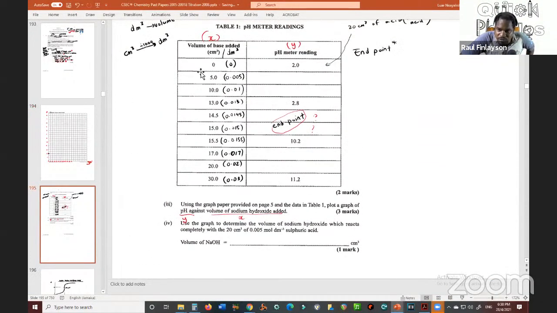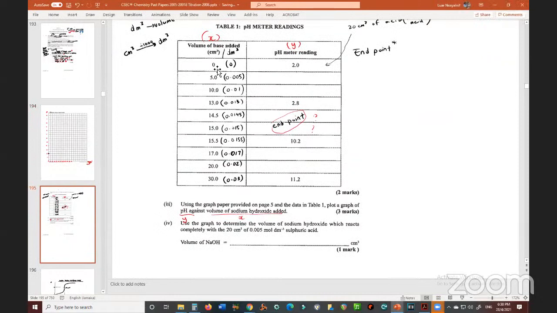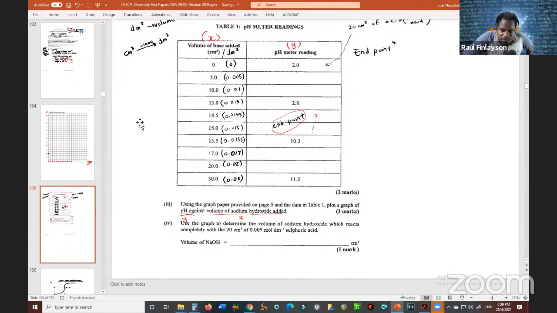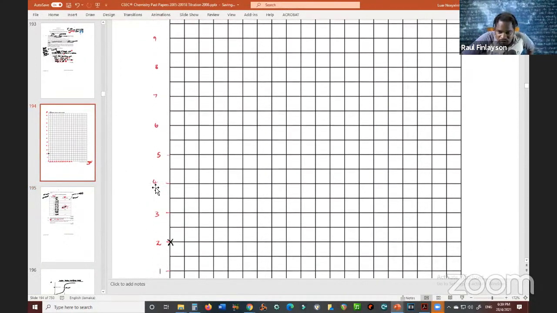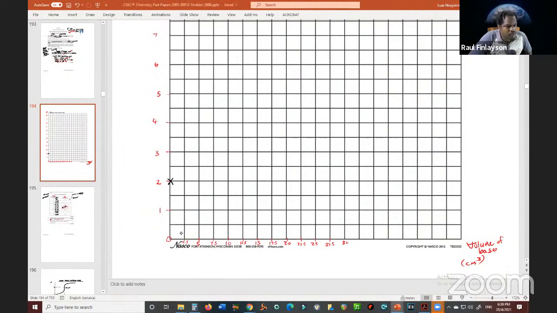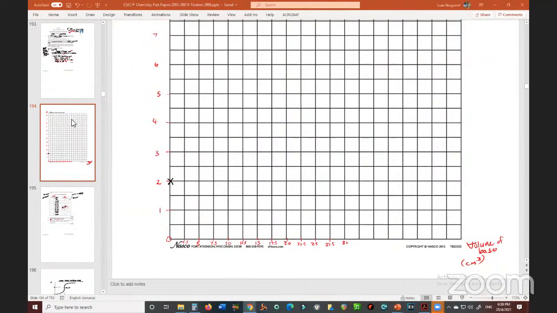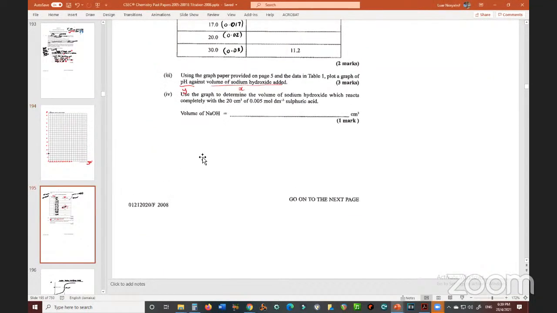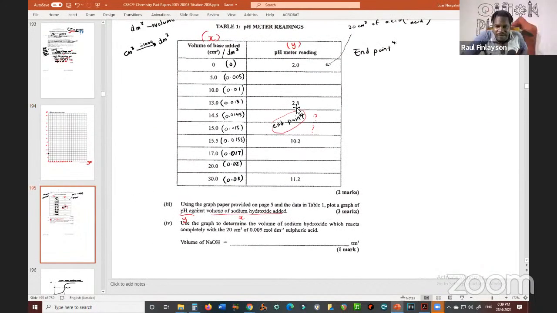Remember, let's go back to the table. Volume is 0, which is on the x-axis. The pH is at 2, which is on the y-axis. So that is where it is found, right here. The volume is 0 right at this line, and the pH is at 2 right here. All right. Everybody good here, so we can continue? Yes, sir. Bam. All right. So taking our time now, we're going to find 2.8, and that will line up with 13.